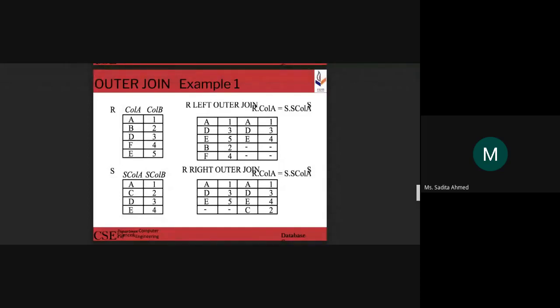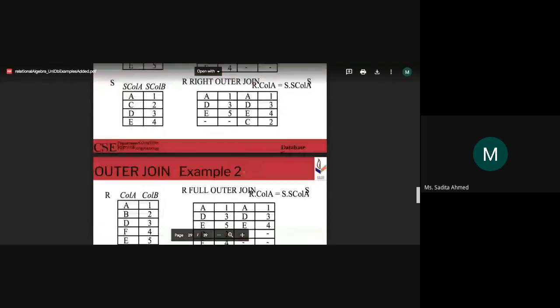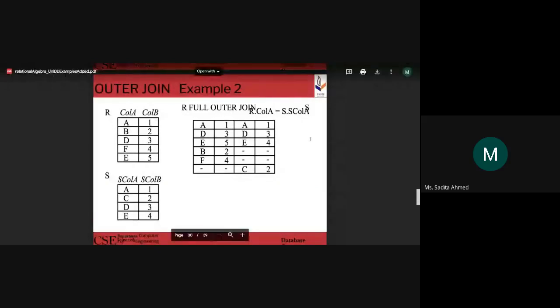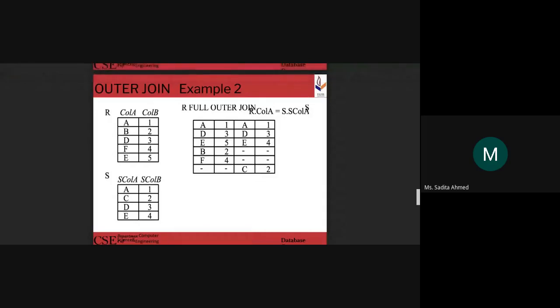That is all data from the table on the right hand side. In this right outer join, the S table, so all data from the S table will be kept in the result table regardless of whether they satisfy the join condition or not. All right. And then we've got the full outer join, in which case all data from both sides of the join operation, that is both left and right table, all records are kept regardless of whether they satisfy the join condition.